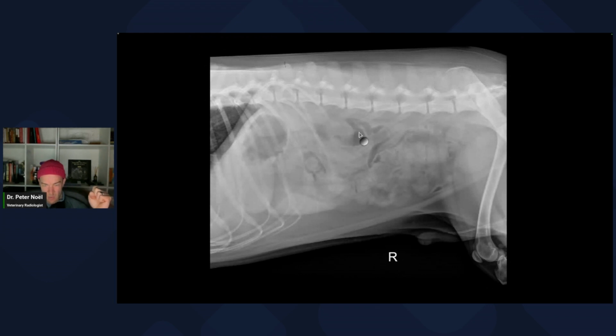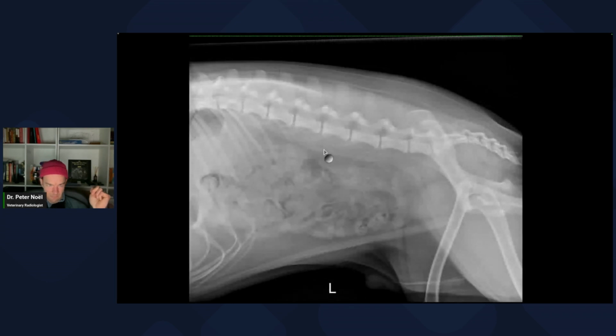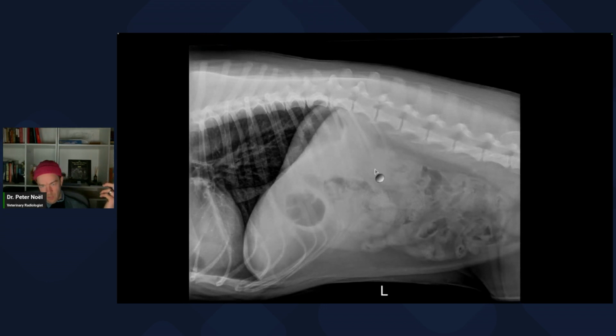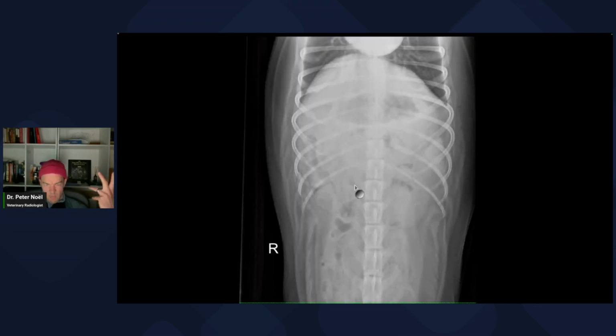They're up here somewhere. They should be up here. Hard to see. There's probably one. Caudal border of the left. Hard to see. Not going to make it. Oh, here we go. This is one right here. And there's the left one right there. I don't see the right one. It's probably there. Feces right here.